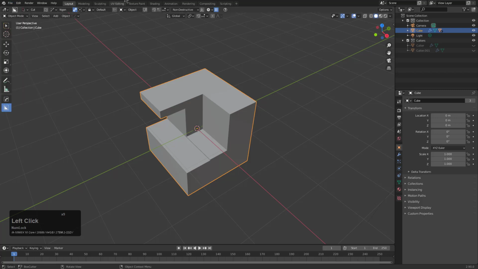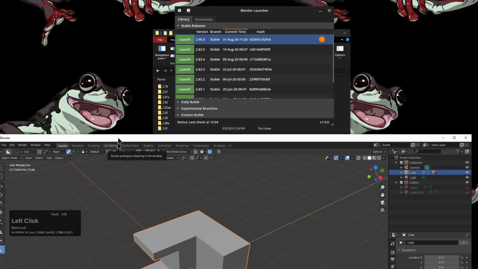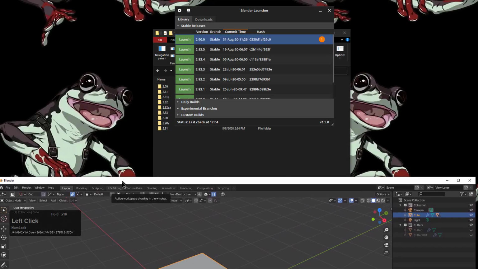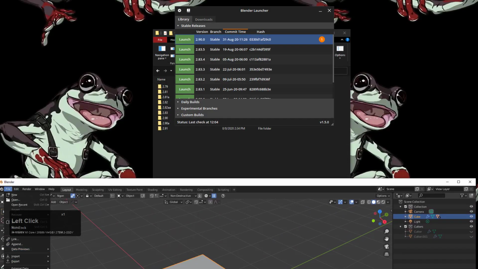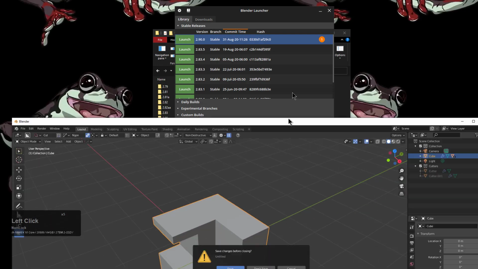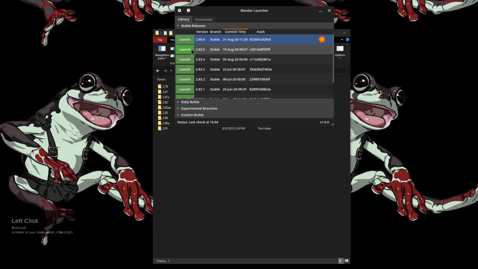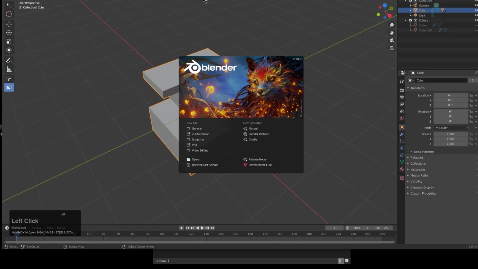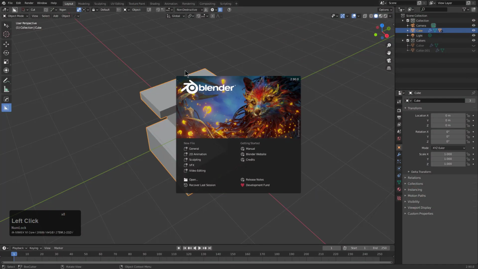But because of me having two ultra wide vertical monitors on top of each other, I actually have to lower my Blender down to like the basement and then save startup file. And then whenever I close it, it's going to give me a prompt because I didn't configure my prefs, but the next time I open it, it'll at least open on the right monitor. So, don't ask me why, it's just a thing. But we're just going to shift snap this into place.